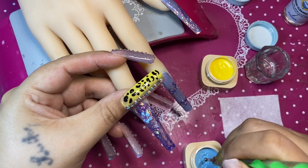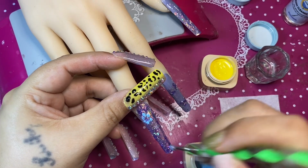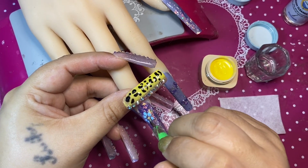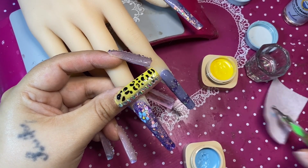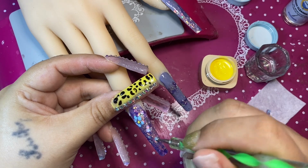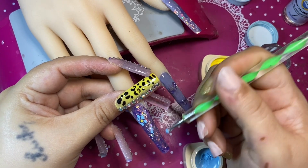And they were working, but I don't know if it was because I was cleaning it with that solution that also came in the kit. It was kind of like getting a little runny. It kind of reminded me of blooming gel or base coat. And I think that's what it really is. It's to clean your brush after you're done using it. And I was here using it to clean my little dotting tool, and that's when I realized I need to get alcohol instead of this cleaning solution, and it did work out a little bit better.